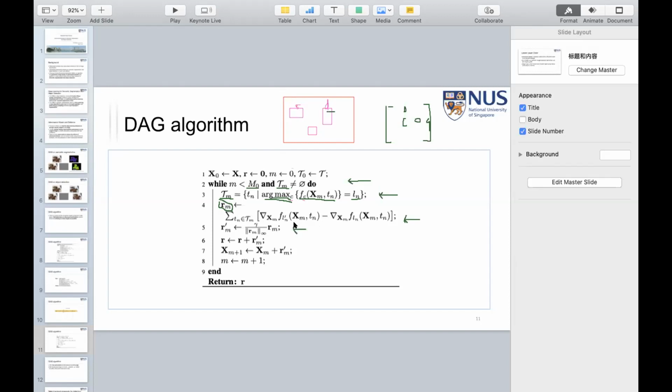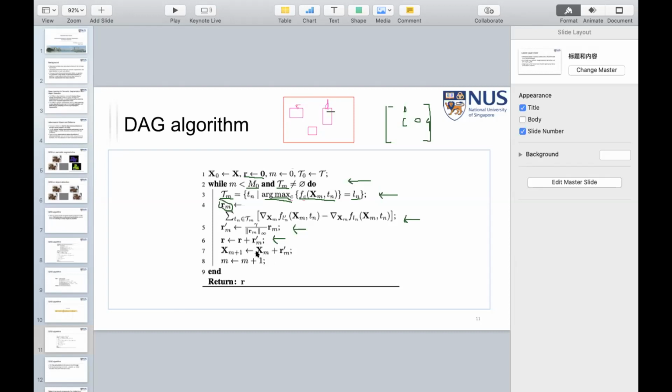Line 5 is the normalization for the RM, so it becomes R prime M.